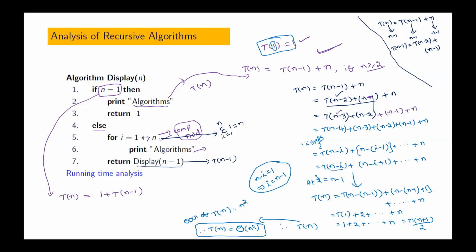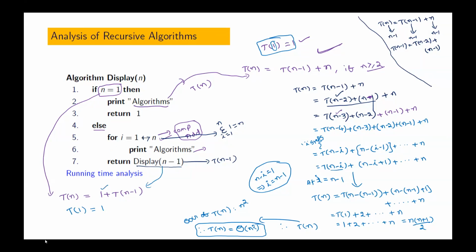Now, instead of this, if I am counting the number of times the n equal to 1 comparison operation is performed, what is the recurrence? If n equal to 1, how many times is it performed? One time. If n is not equal to 1, one time we already performed it here, so that's why 1 plus. Again a recursive call. Here there is no such thing. Here again a recursive call, which will be T of n minus 1.